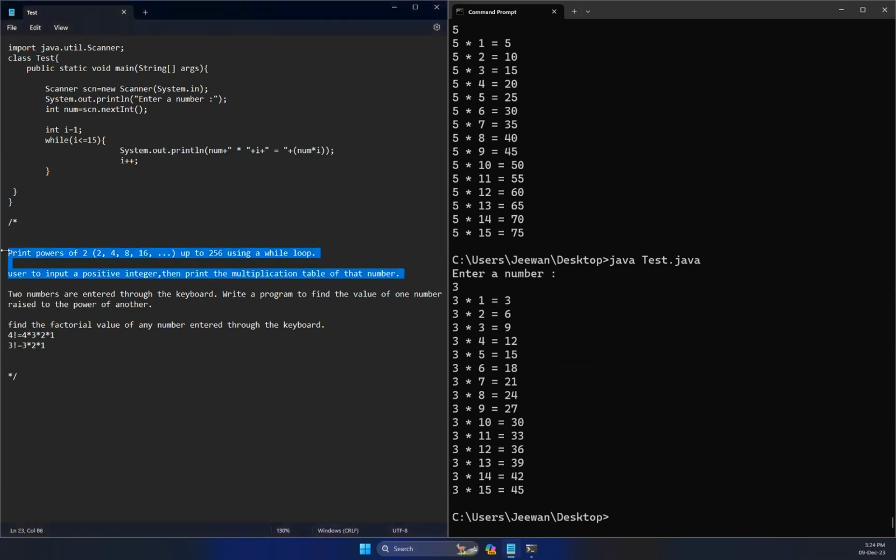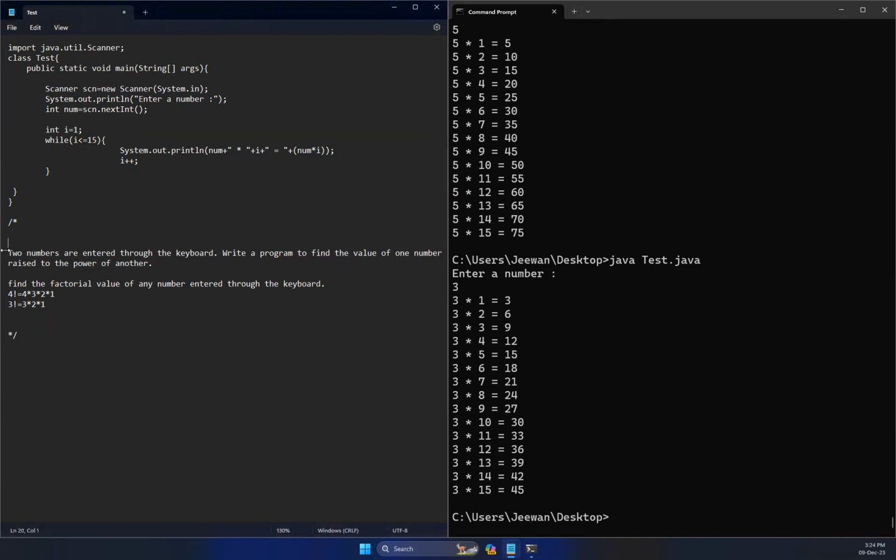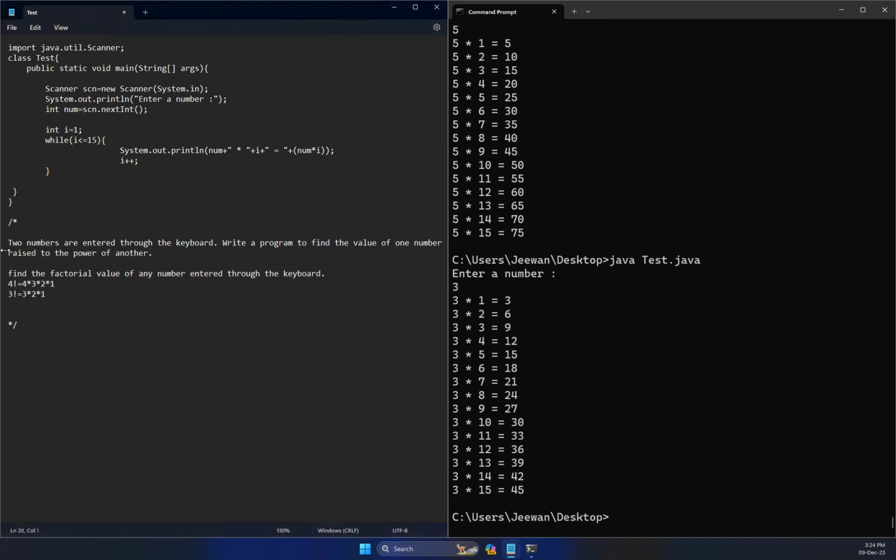Now these two are done. Last two questions. You have a maximum of 6 minutes to complete these two. Quickly do it, and then we have to start with the do while loop. And enter power into the base.